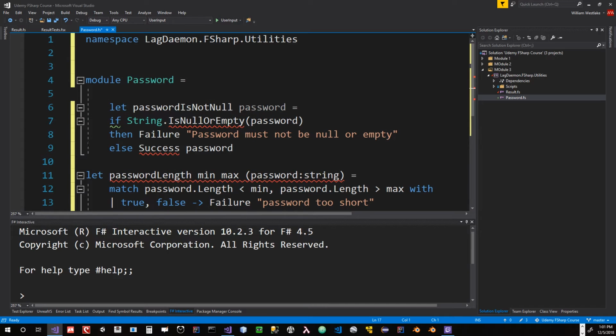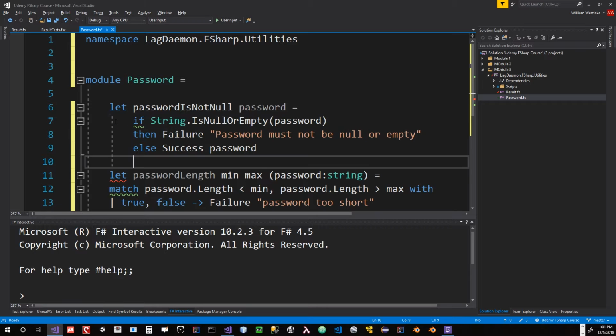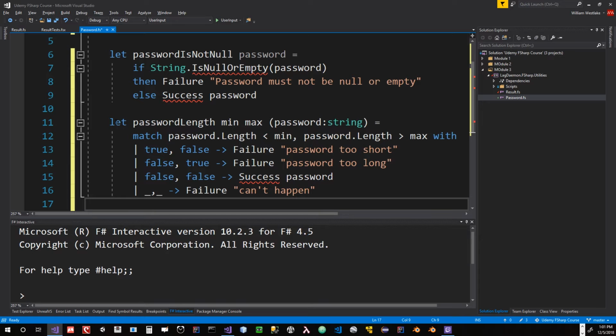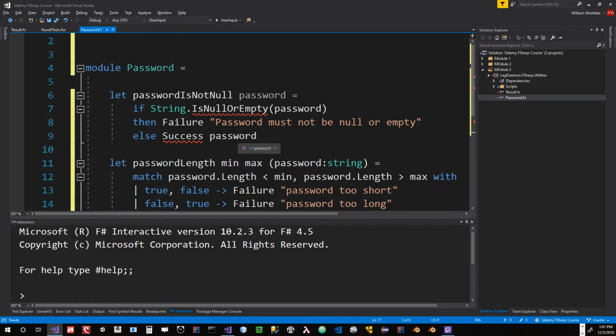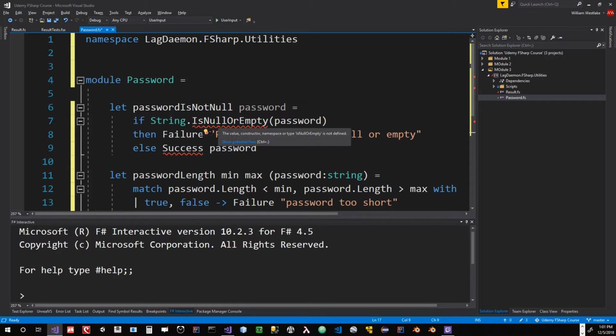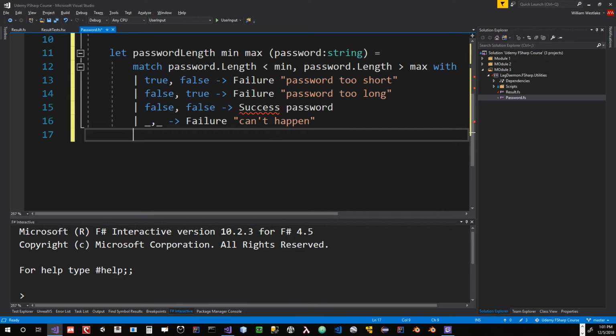And again, I need to make sure that they're all properly indented. They didn't quite meet the specs here. So remember, in F#, you've got to indent things. Now, you'll notice a couple of things. Red lines. Red line on success. I'm not sure why failure didn't give a red line, but it's not defined, because it can see a failure in some other thing.